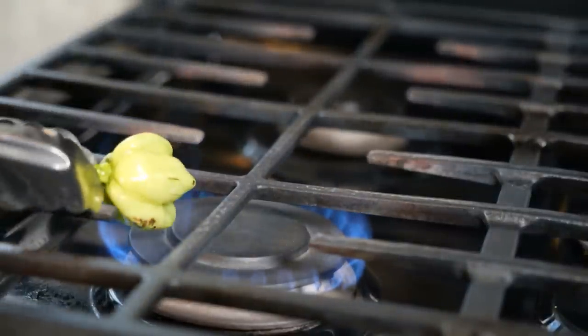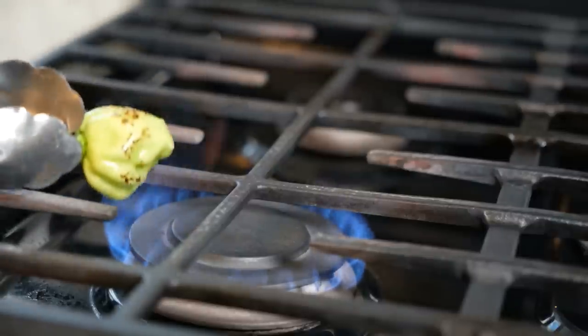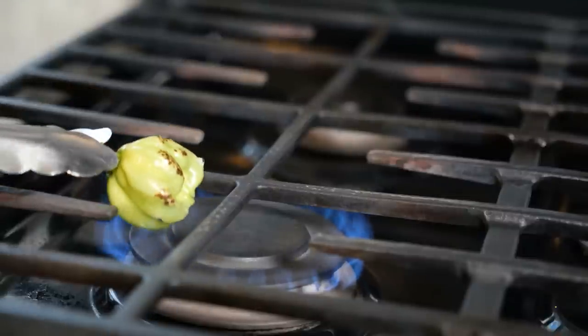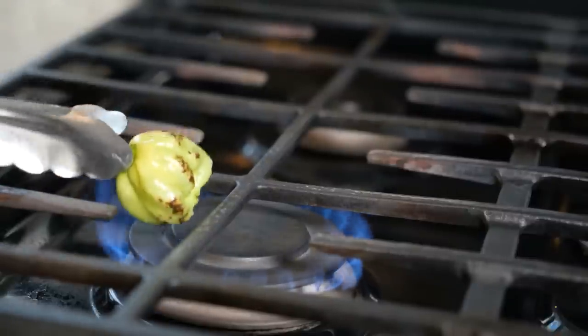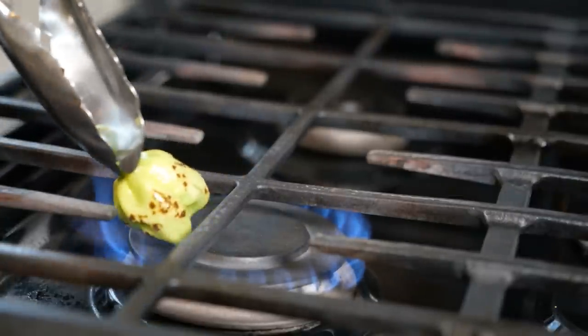All you want to do is char or blister the peppers, and that's going to impact the flavor. Notice that char that I'm getting there. And it doesn't take long. Turn the fan on over your stove, char them up, and then we're going to get ready to make this wicked onion choca.